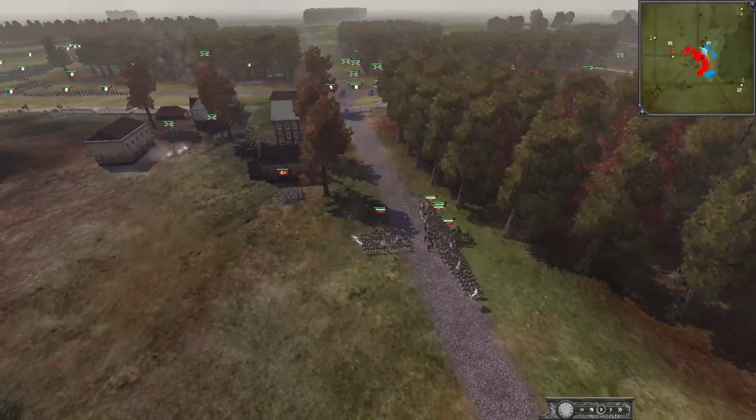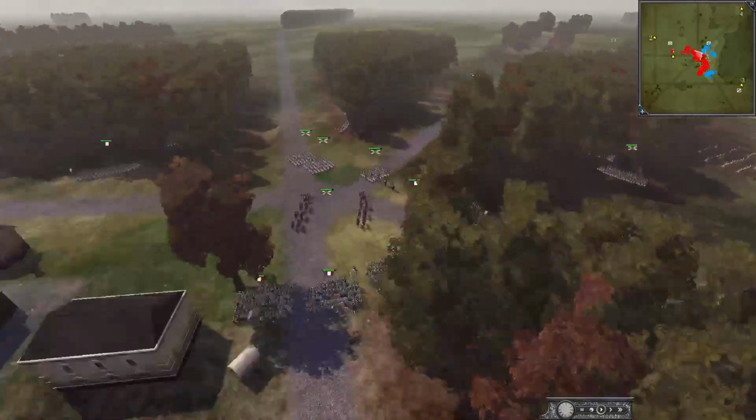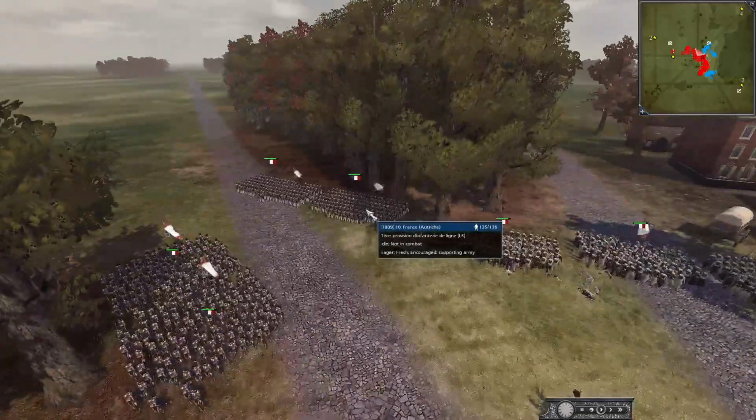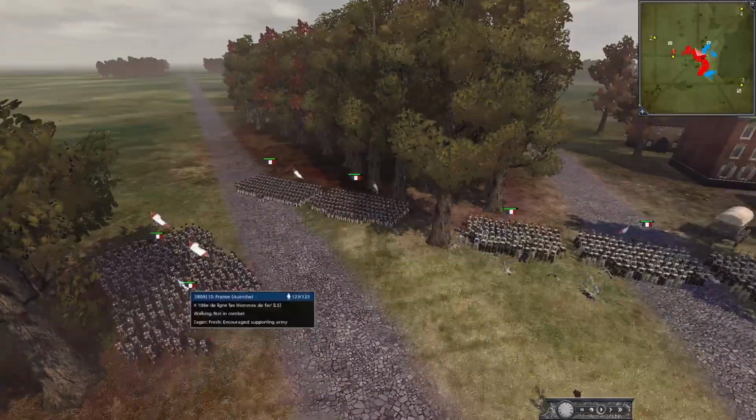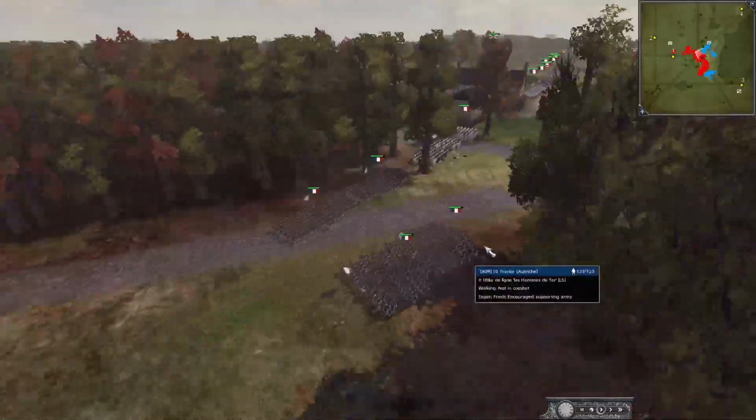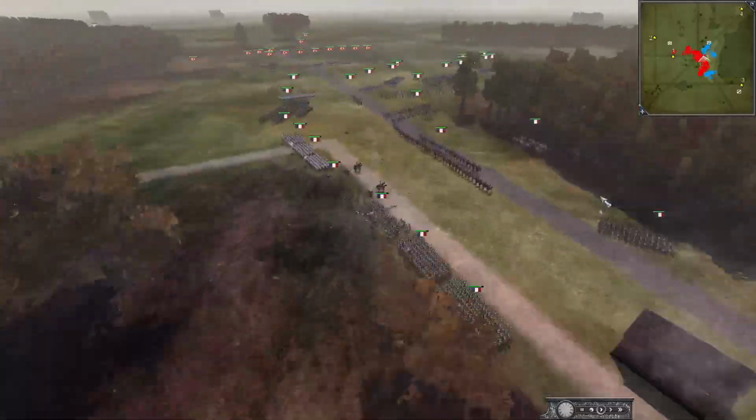And yeah, look at that, Russia's running back down that road because he's just seen the artillery getting into position. Or maybe it's just because the French are committing more troops here. That also is quite possible. There's a lot of provincial infantry sitting up here, along with some squares, which is good. They do need some squares for the French.